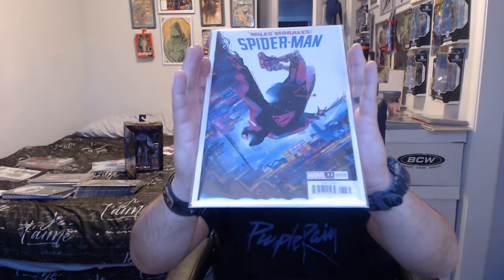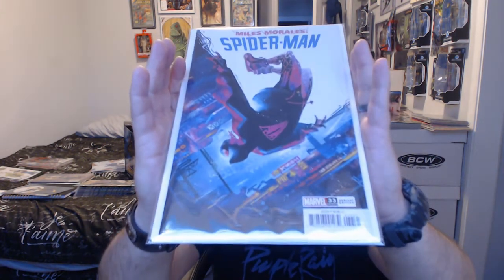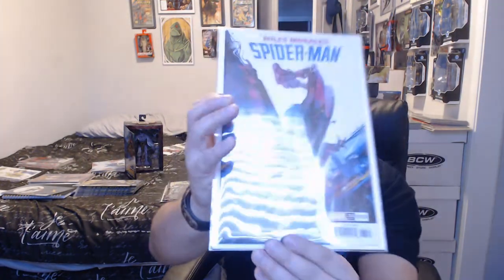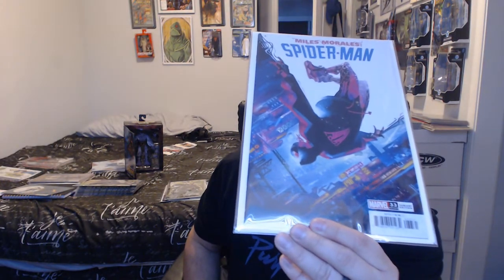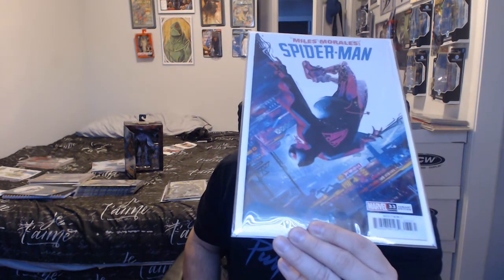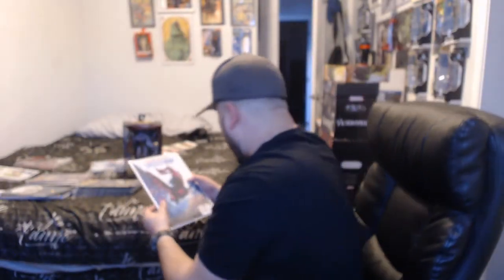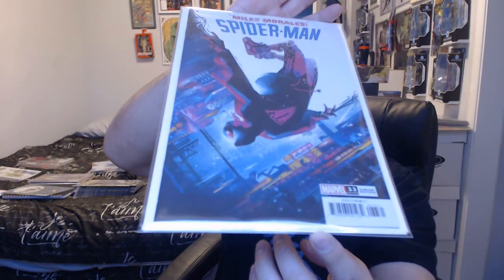Another one is done by Manhannany. I saw this at 30 bucks when I picked it up — I think it's worth it if you look at the secondary market. This is a dope Miles Morales cover, I think his first cover of his new uniform. Couldn't pass it up. I'm glad to have it in the PC. It's the scarce 1-in-25, issue number 33 — just dope colors, the wings, everything.